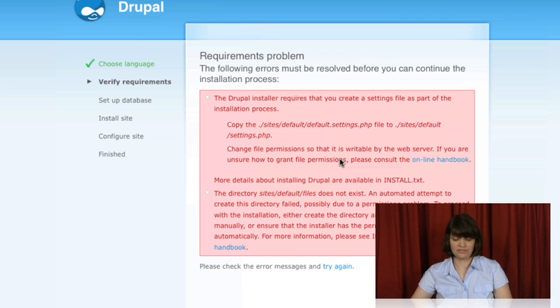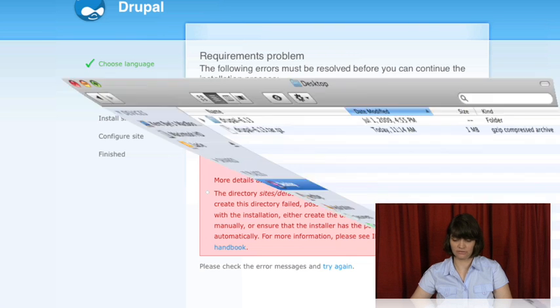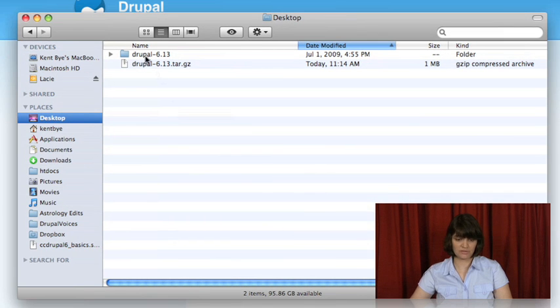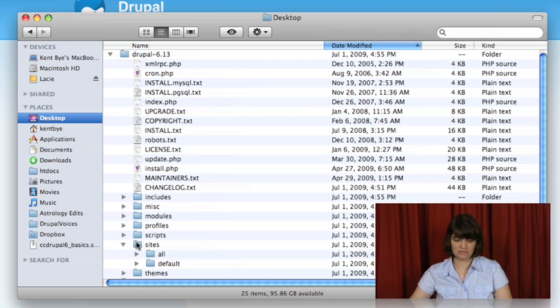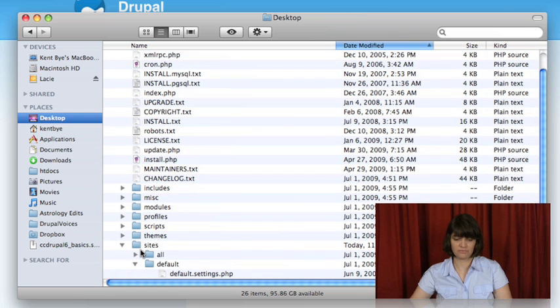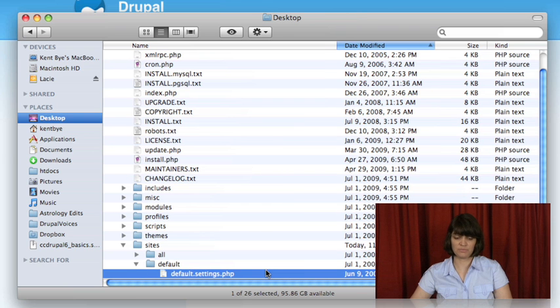So the first thing I'm going to do is create the settings.php file that I need. So let me go back to my little directory here. So this was my initial download of my Drupal files, which is on my local machine on my desktop here. And so I'm going to go into Sites, Default, and then I have the default settings.php file is the file that I need to copy.